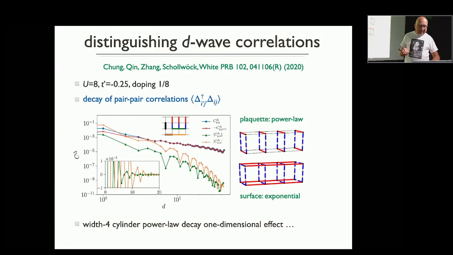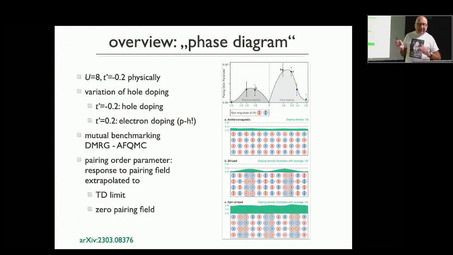Let me just say one thing about that before I get to that. DMRG results on the Hubbard model regarding superconductivity when these are systems of width 4 are incredibly problematic. Most of them are probably wrong. I have no time to go into that now, but this is something to be kept in mind. That's a problem for us because width 6 is what we can just do. We don't have width 8. So in a way, we are really down to one data point. Yeah, that's an issue for us. But anyways, in combination with AFQMC, we can do better.